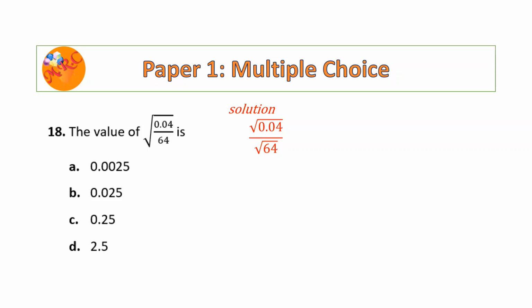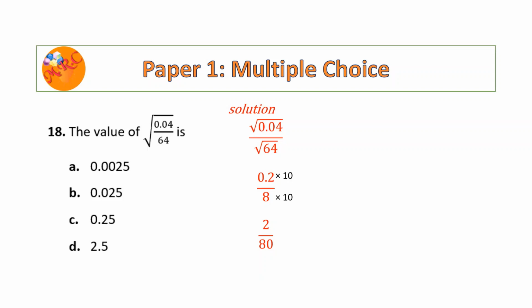I'll do a video showing you how we'd get this answer quickly, in the blink of an eye, when it comes to finding the square root of a decimal. All right, so the square root of 64 is 8. So now we have 0.2 divided by 8. What we're going to do is change 0.2 into a whole number. So we multiply 0.2 by 10 and also multiply 8 by 10. Now we have 2 divided by 80.